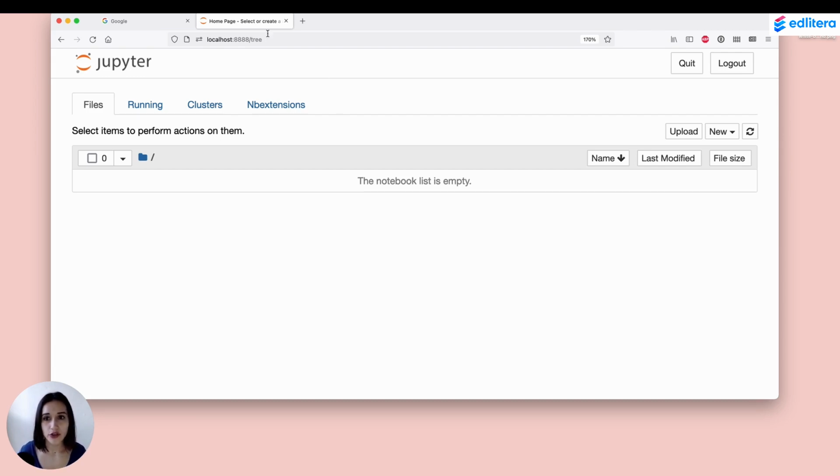So the server and this URL that you see here, localhost:8888/tree, this is the local address of the Jupyter Notebook server on my machine. That said, if your machine is simply not powerful enough to run the operations that you need to run in Jupyter Notebook, you can actually run a Jupyter Notebook server remotely and access it via the internet. So even though in my case the server runs locally on my computer, it is possible to set it up such that your notebook server runs remotely somewhere in the cloud, for example.